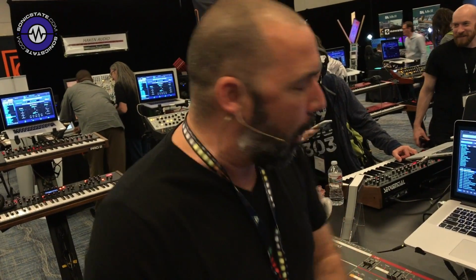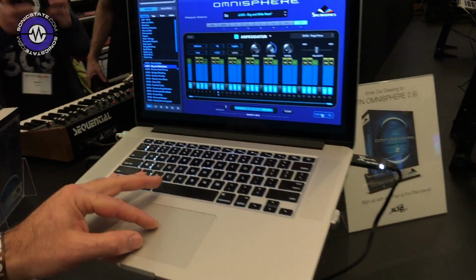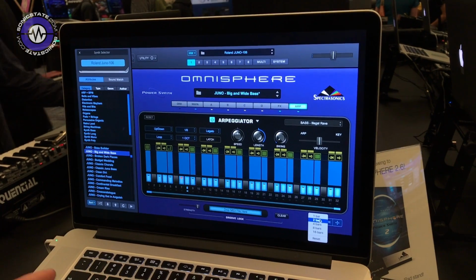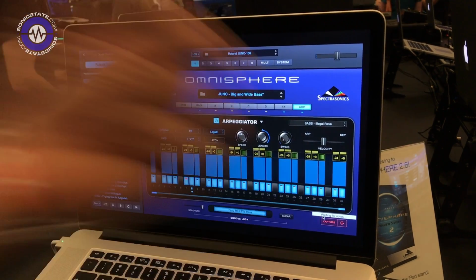So a lot of times you're left with the option of maybe recording it as audio, but then you're married to the sound. And you can't really edit it unless now it's an audio part. So we've got this new feature now called Capture. And what Capture allows us to do is specify a certain amount of bars that it's going to record or capture. So if I set it to 1 bar, it's now waiting for notes.